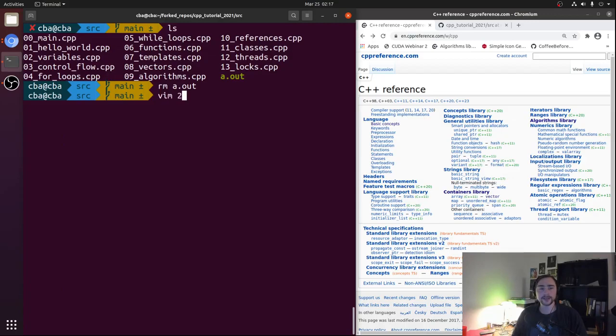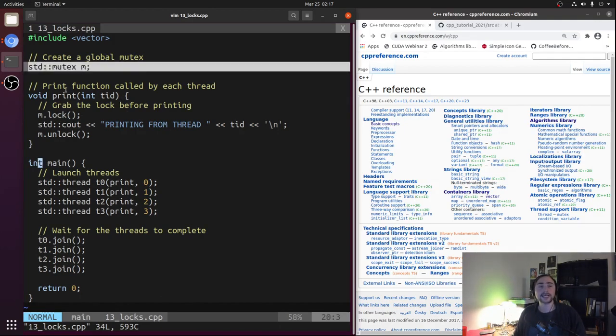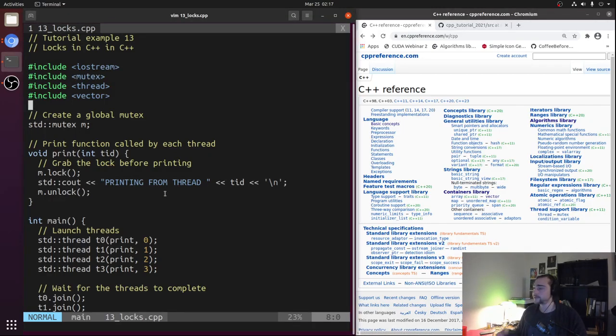Okay. So the final thing that I'll show off is how we can address that problem using locks. So we may not want multiple threads to be able to print at the same time, right? We may want threads to print their entire string before someone else can try to print their entire string. And we can do this with a lock like a mutex, right? So we'll include another thing from the mutex header here. And you can find all of these things in, say, the thread support library on cppreference if you want to learn more. So here we'll create a mutex, which stands for mutual exclusion.